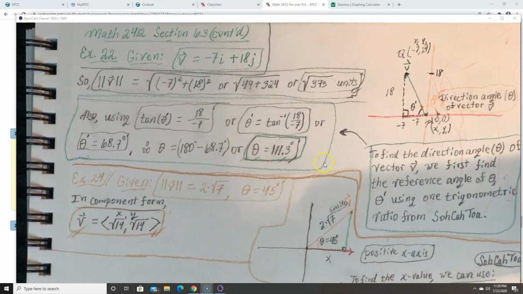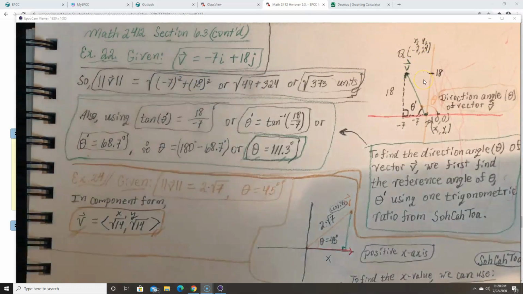Then the magnitude of vector v would be the square root of x2 minus x1, negative 7 minus 0, but negative 7 minus 0 will just be negative 7. And I didn't write down the minus 0 this time, not to be rude, but I'm explaining it to you, so. And then square. Plus y2 minus, oh, I think I wrote the wrong number down.